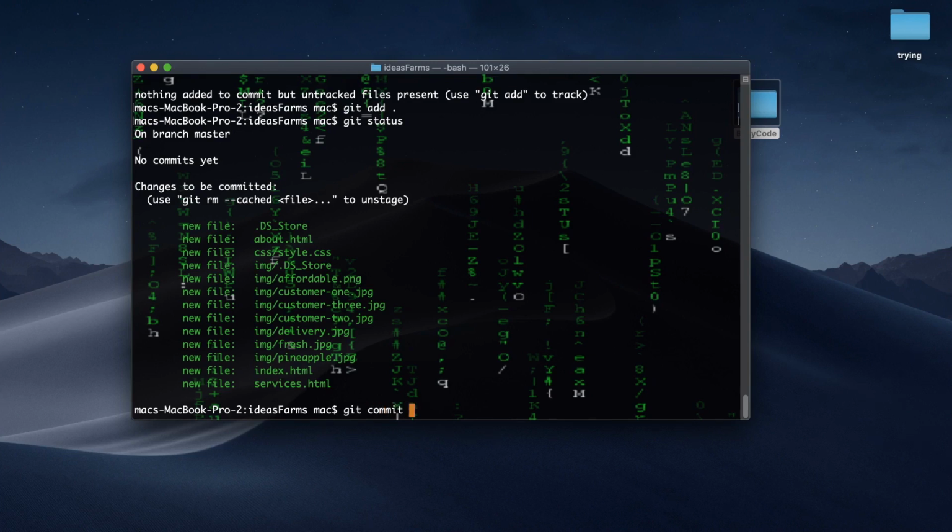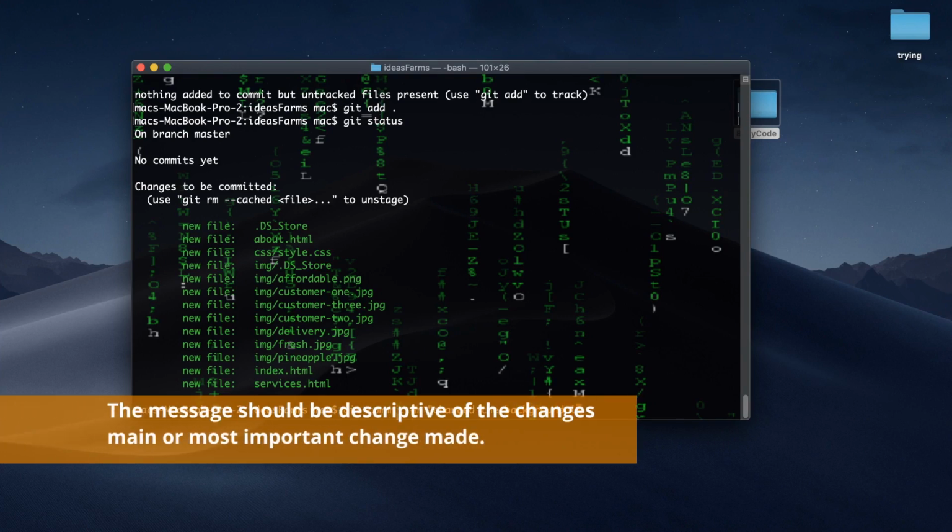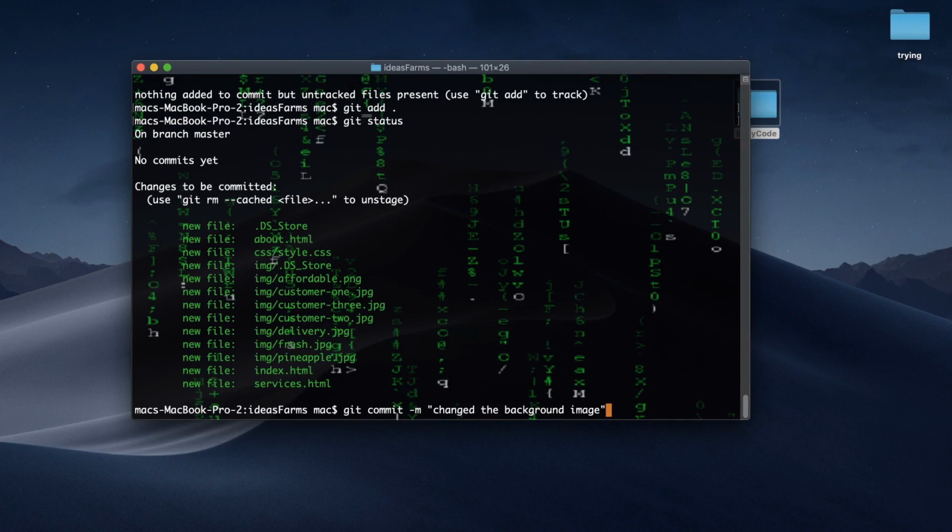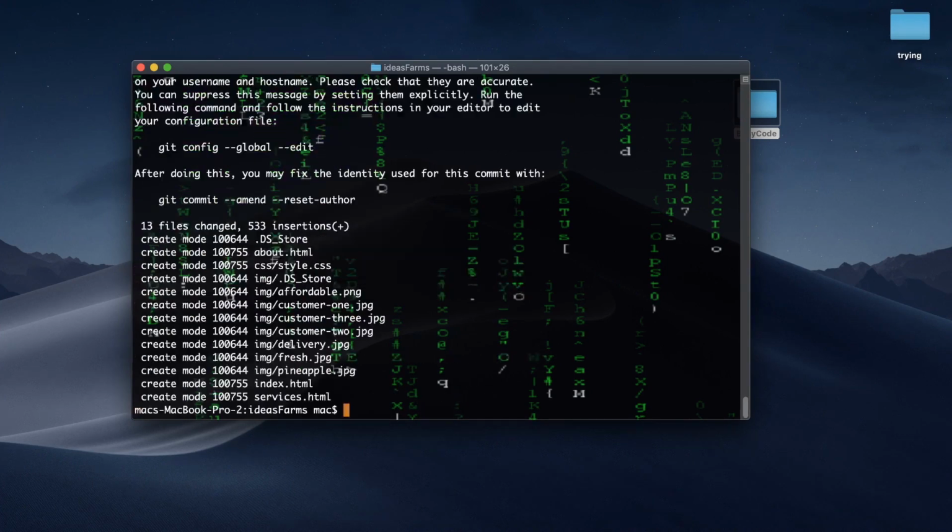So you go to git commit and then -m, which means message. So you are committing with a message, and you open quotes like that, and this is where you put the message. The message can go like "first commit", which means this is the first time I'm making a commit, or you can go like "changed the background image" or anything at all. Usually you name the commit with the change that you've made. Since this is our first commit, I'm just going to keep it as "first commit", and then you press enter. Right, so now all these files have been committed.